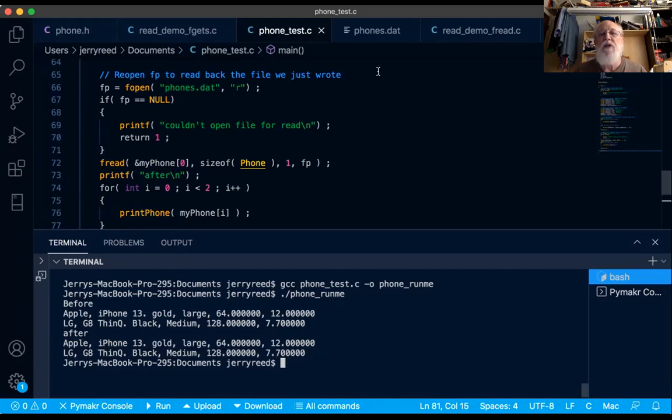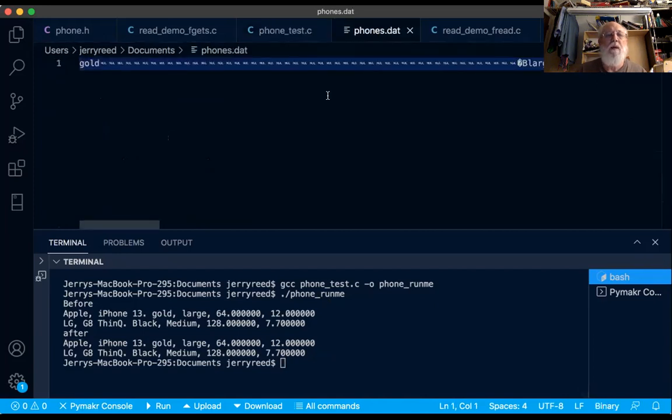Let's take a quick side trip and look at what is actually in that phones.dat file that we created. I'm opening it in Visual Studio Code. This one's already open, but Visual Studio Code will complain this is not a text file, and then it'll say, do you want to open it anyway? It's not a text file, and I do want to open it anyway. So I'm going to open it.